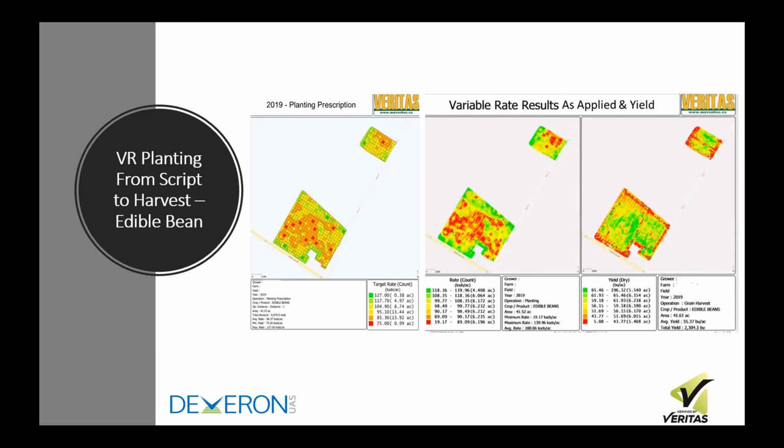But I'm not going to say it's impossible. If you're a customer that has a harvest lab or some sort of a yield monitor system on the silage machine, that becomes a little bit easier. I mean, we're now starting to get some yield data, and it's potential that we could have some success there.